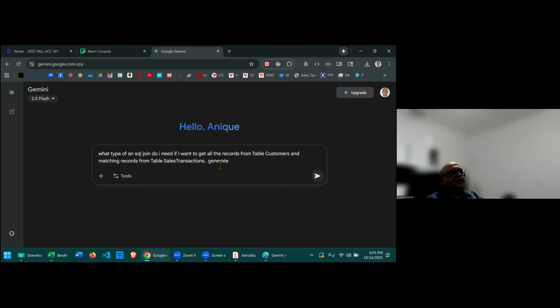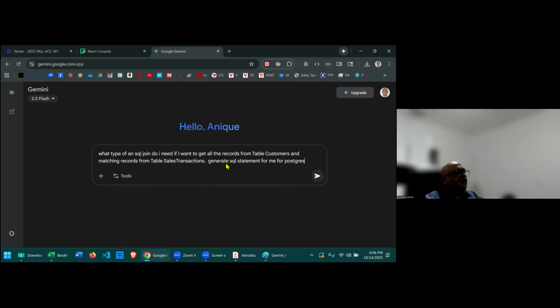generate SQL statements for me. And in general, the SQL statements are the same, whether you're using Postgres or some other database. But sometimes there are minor differences. So if I'm using AI, I will specify generate SQL statement for me for Postgres or for Neon Postgres, but it's just Postgres. It's fine. Because I may need something different if I'm using a slightly different database.